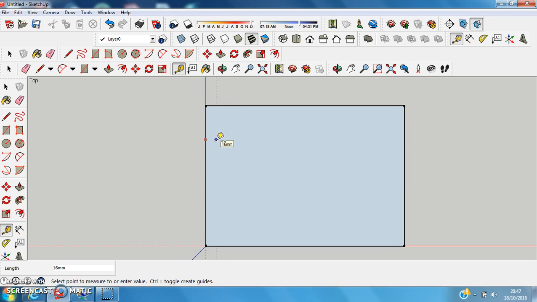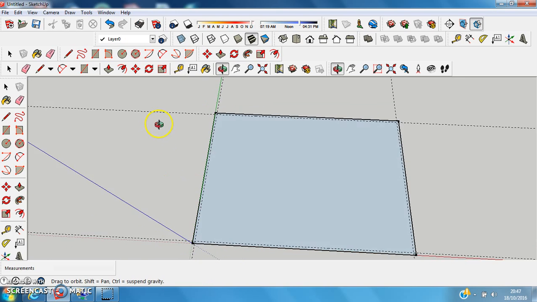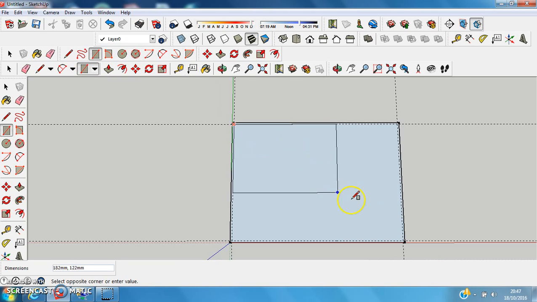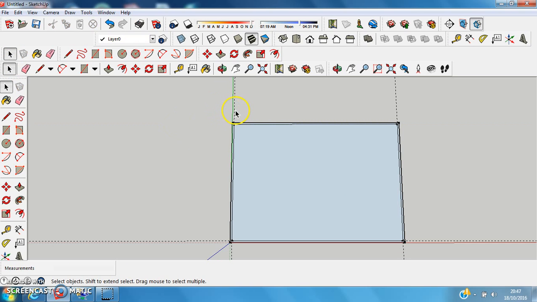Now we're going to be using 3mm foam board for the majority of our project. So I've just clicked once and I've moved away. I'm going to type in 3mm, and you can see it's giving me a little guideline. I can do the same on the other edges. Brilliant. Okay, now because that's the outside edge of my building, I'm just going to create a little box. Now I don't want those guidelines to get in the way, so I'm just going to delete them, otherwise my drawing will get very confusing.